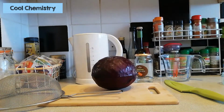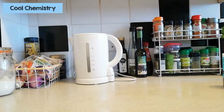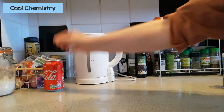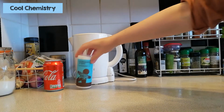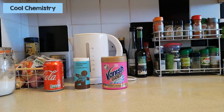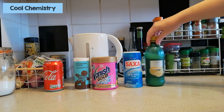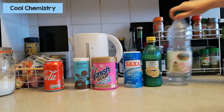And that's all. Here are the household items that I'm going to test to see if they're an acid or a base. I chose pop, other brands of pop are available, bicarbonate of soda, also known as baking soda, some laundry detergent with quite strong bleach in it, so be careful about touching this, make sure you wash your hands afterwards, sea salt, lemon juice, vinegar, and washing up liquid.